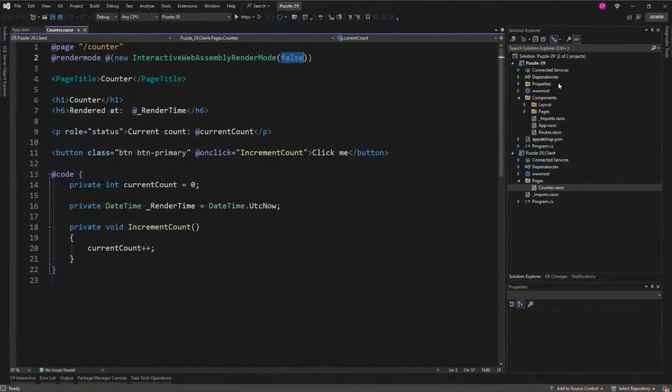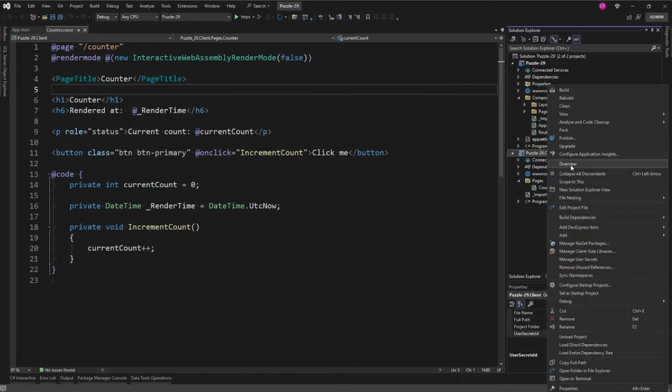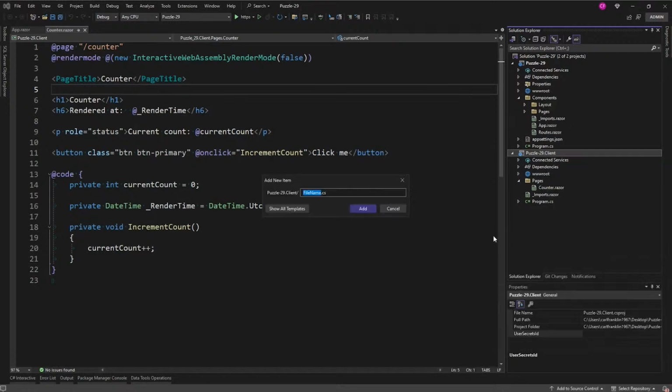So the solution to this is we're going to take everything that we do want to still be interactive and we don't want to pre-render and put that into another Razor file. So if we create another component in that Blazor 29 client. Okay, let's do that here. Let's just add another component there. What do you want to call it?